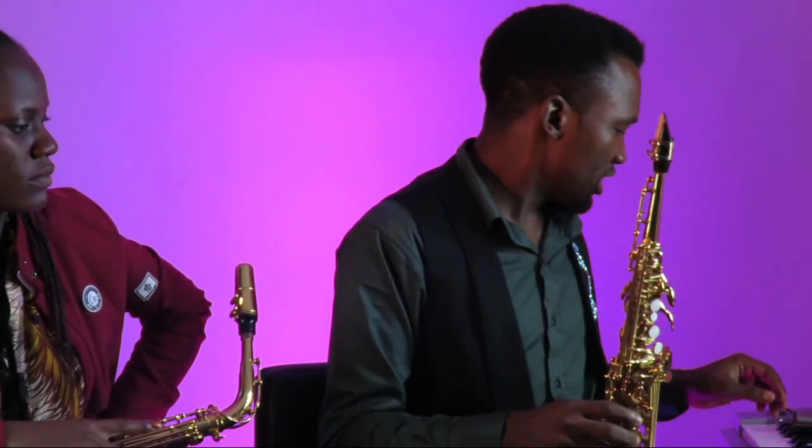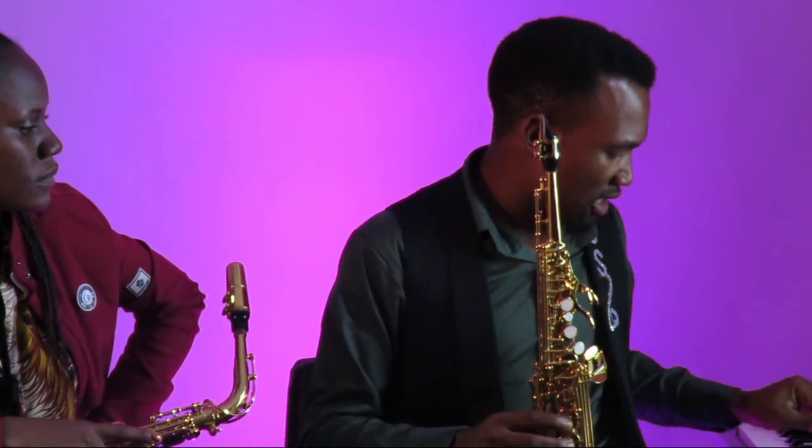Alright, I just switched my mouthpiece. This is size 4, this is size 7. Now look at the difference. This one I was playing at ease. I was getting all my low notes, and you heard what I just played. Now I'm going to play size 7 of this same mouthpiece, and then you see what I'm going to get.